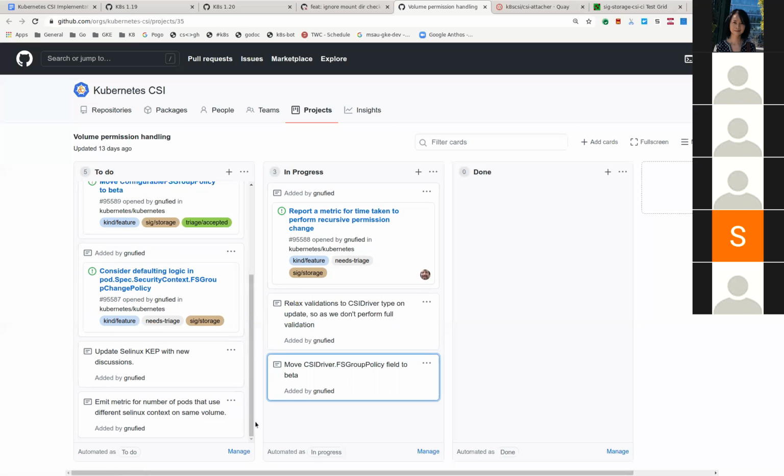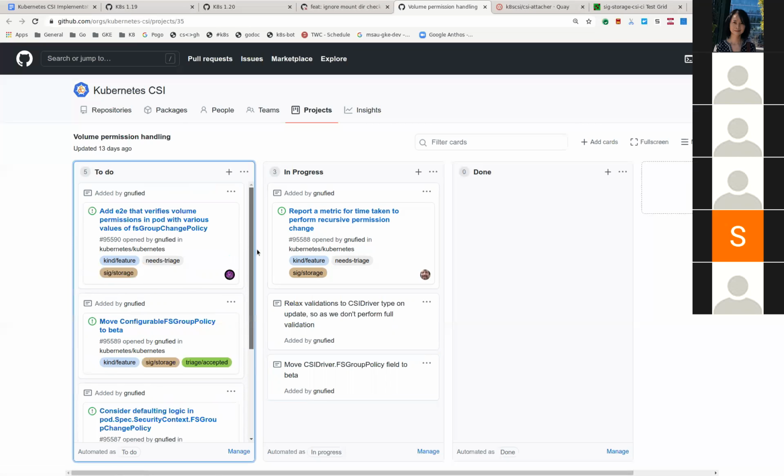I guess, Hamat, have you had a chance to look at it? Yeah, basically we asked the author to fix that fully qualified function so that we don't special case it for this metric, and all the other metrics get fixed as well to consider the inline CSI volume source. That might be the better fix than just doing a one-off fix. I haven't seen an update after that, but yeah.